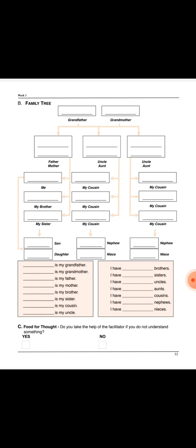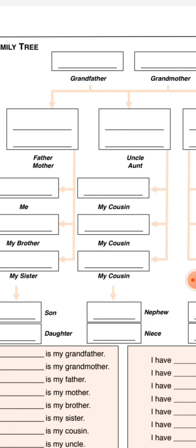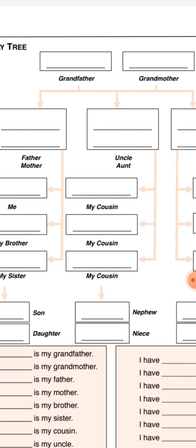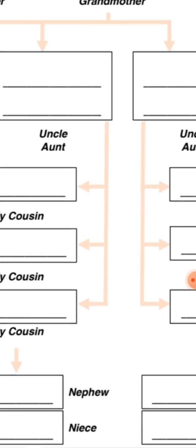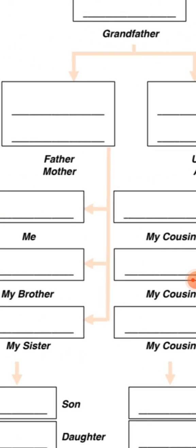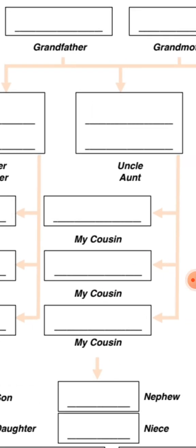Basically I will not explain these exercises, exercise A and Share One, but I will explain this family tree. Our family root is our grandparents. From the grandfather and grandmother, they have three children: our father, our uncle, and our aunt. There are two uncles and two aunts, and your father and your mother. From your father, you, your brother, and your sister. And from your uncle, your cousins.